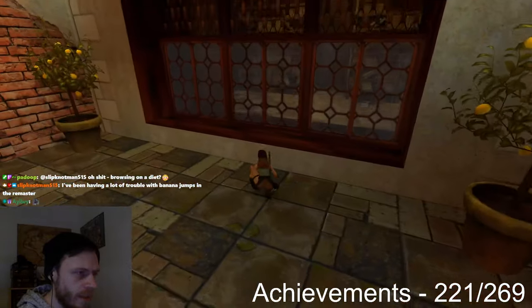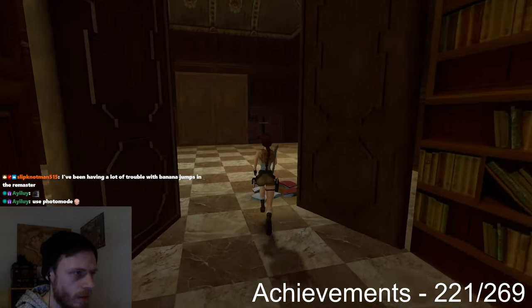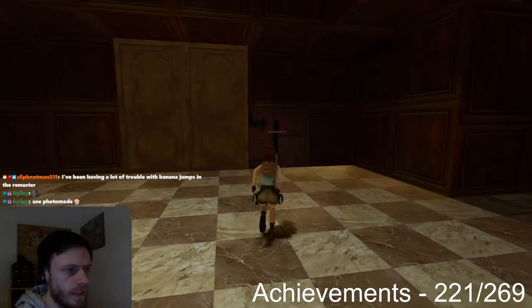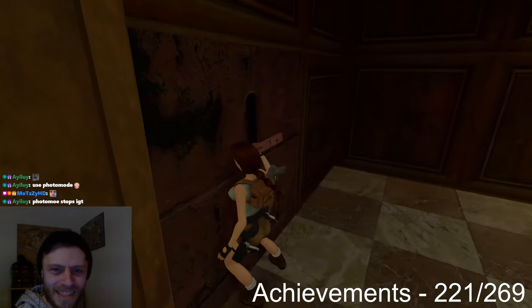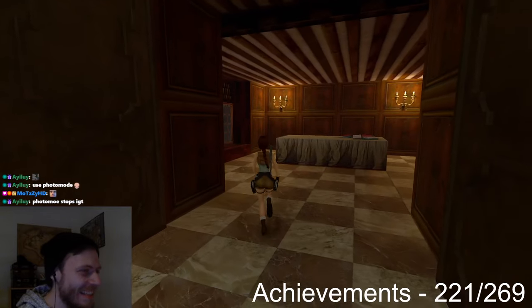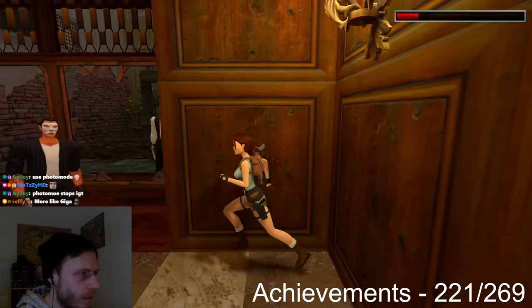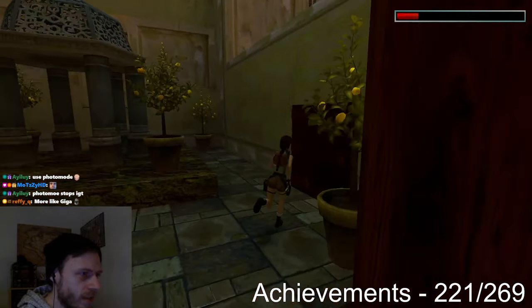You want to aim for the left side of the tile. You'll see like a line. How do I explain that one, guys? It just works. There we go. I'm gonna do that strat.